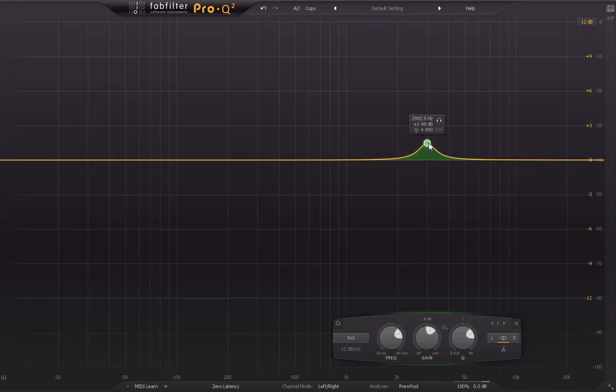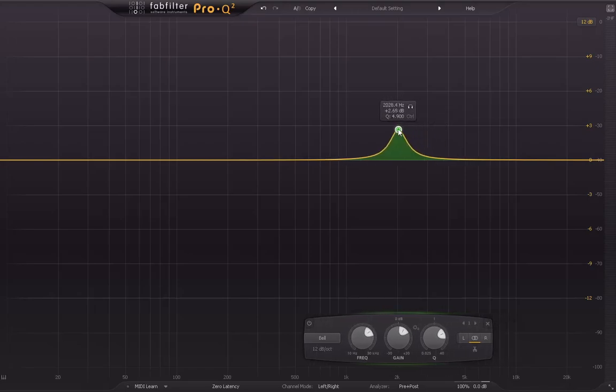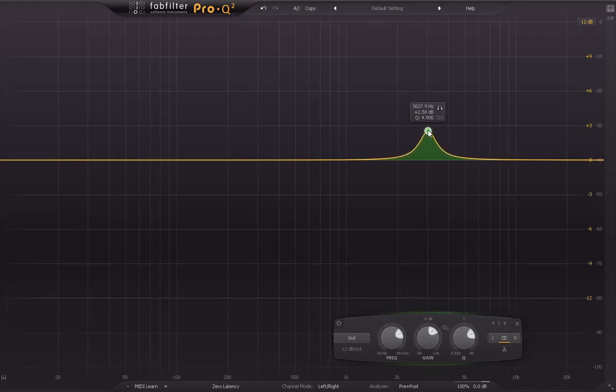Now, you can also boost on the snare drum at about 2 to 4K to help bring out more snappiness on the snare. So let's say you've got a snare, it's got plenty of weight on it, but you need it to be more snappy. You need it to have a little bit more of a higher pitch to it. You can bring that up at about 2 to 4K, and that'll make your snare sound more snappy.